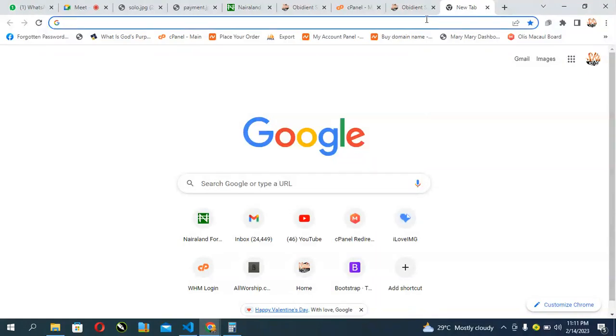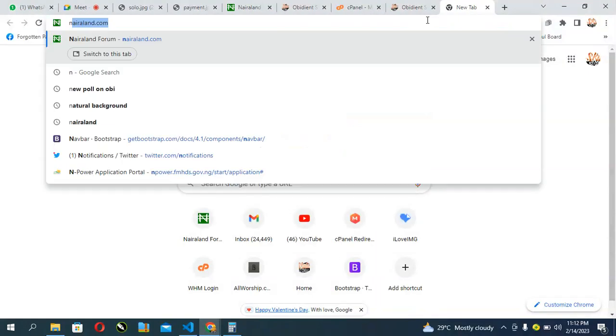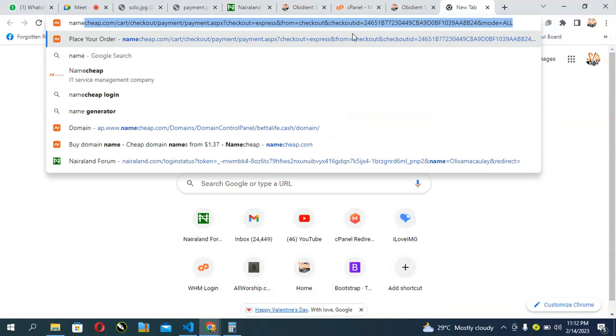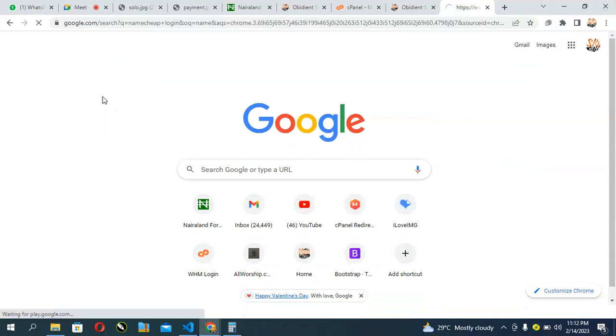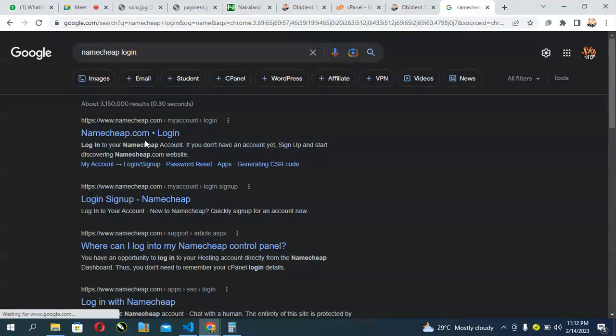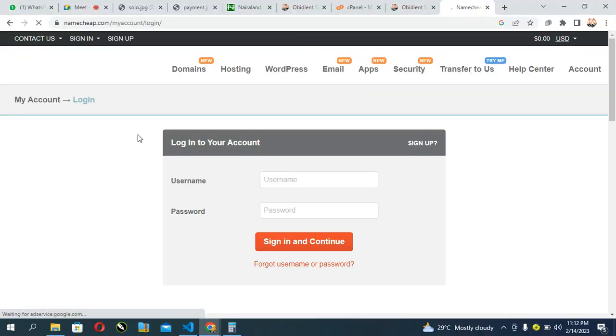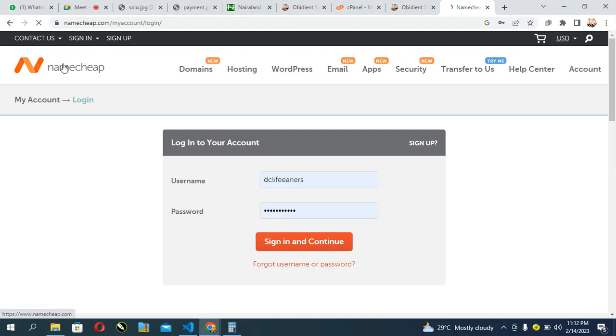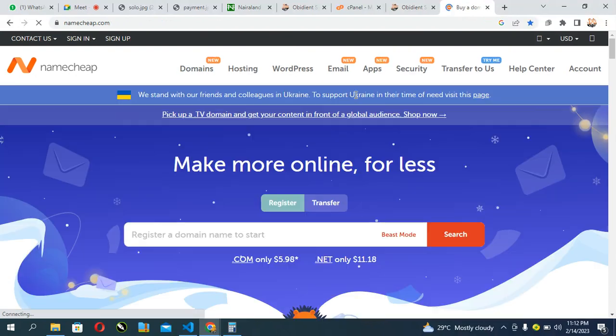I've been working with a company named Namecheap for more than 9 years. Namecheap is actually a hosting company. A hosting company sets up domain names, like the name of the website. They only accept dollars. What I use in buying is USDT and Bitcoin. They accept Bitcoin as well.